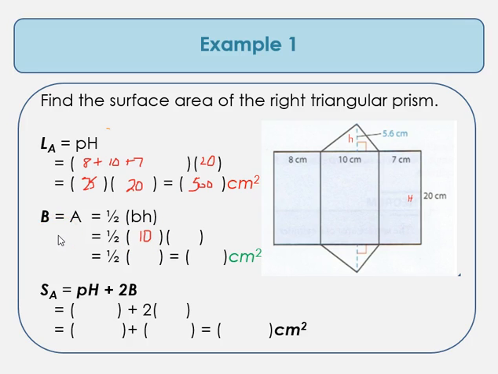Now we're going to do the base, and the base has a height of 5.6 and a base length of 10. And that's confusing when I say it. You have large B and you have small b. But when you go ahead and solve for your bases, you're going back to your old area formulas. So this is 10 and this is 5.6, which will be 1/2 of 56, which was 28 centimeters squared. And now you can fill that into your formula. We had 500 plus 2 times 28, which is 500 plus 56, and that's 556 centimeters squared.